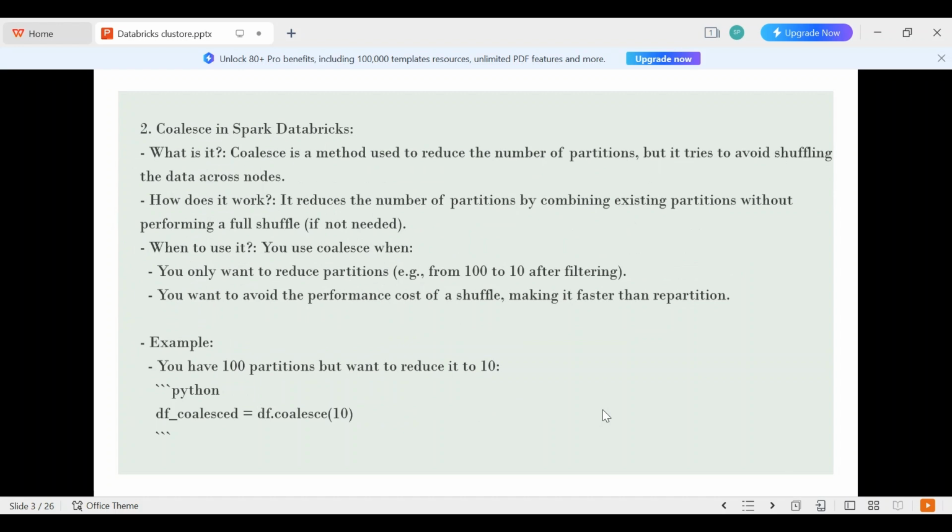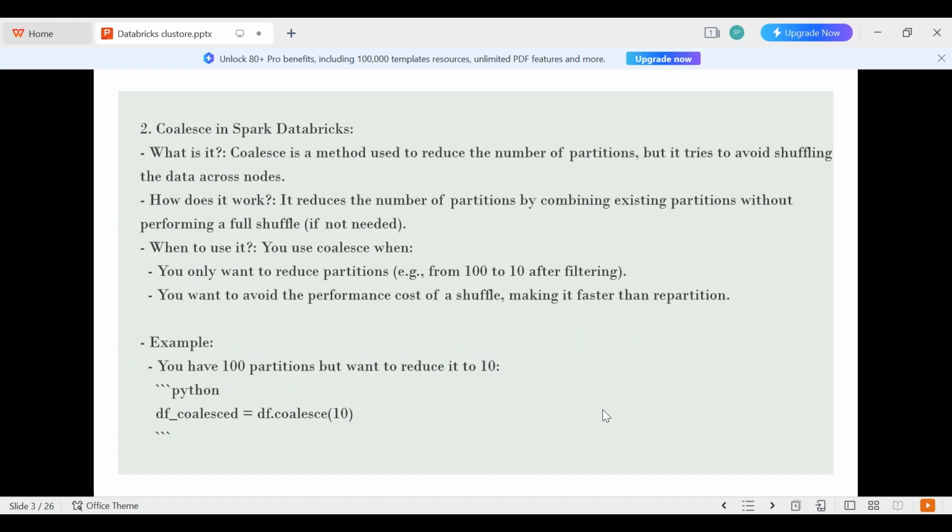Coalesce tries to avoid the shuffle, but repartition will do the shuffling. That's the main difference to keep in memory. It reduces the partitions and tries to avoid shuffling the data across the nodes.